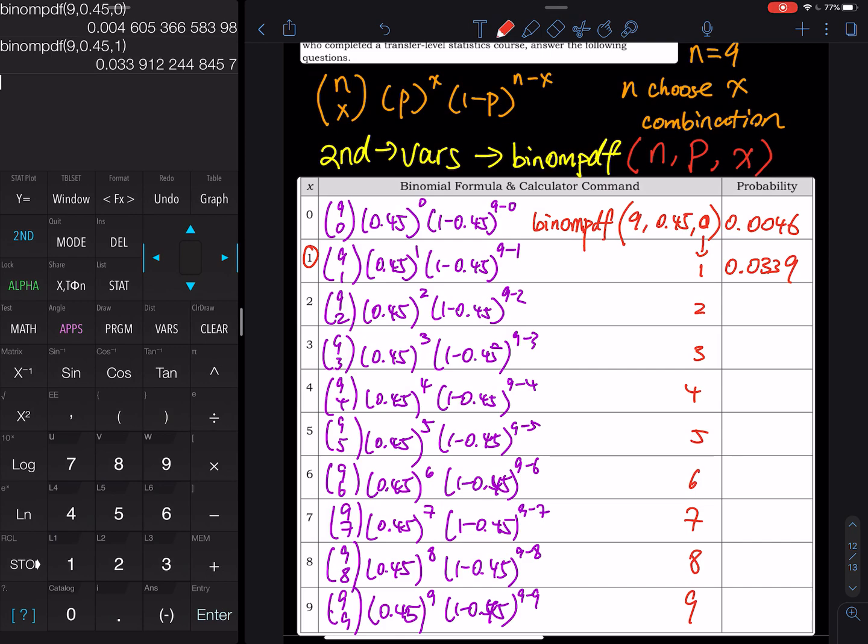If you want to save some time, simply press second enter, so the previous command pops up, and then you move your cursor. Yours is different than mine. If you are using a TI-84, move the cursor. So the cursor is on 1. Now the 1 is flashing, right? If you type 2, the 2 will override the 1. In mine, I have to put the cursor on the left-hand side of 1. Once I type 2, it will override the 1 for me, and then that is my next probability.